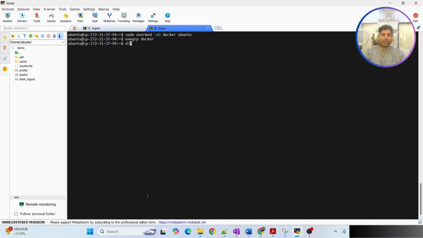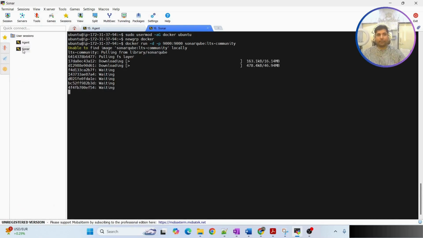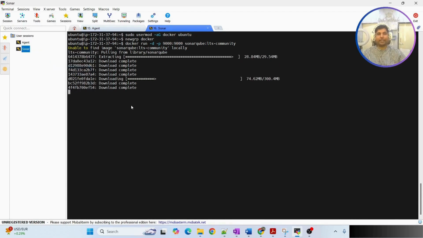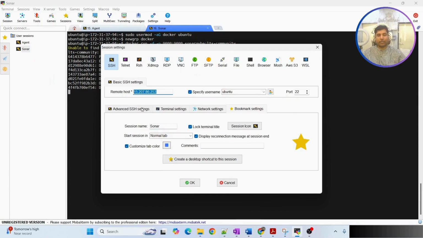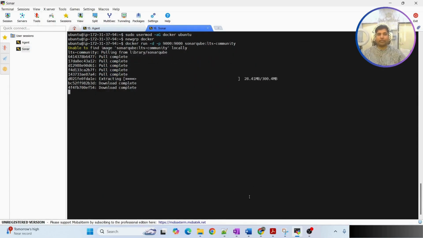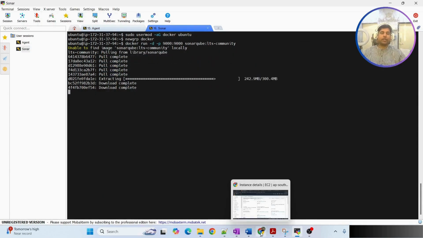Okay, and now I can run the command docker run -d -p, then port 9000:9000, which is going to be the container port, then the Docker image name which we have, sonarqube:lts-community. It's going to set up a Docker container for Sonar, and after the container is created, we can access Sonar in the browser over this IP address with :9000, which is the port for Sonar.